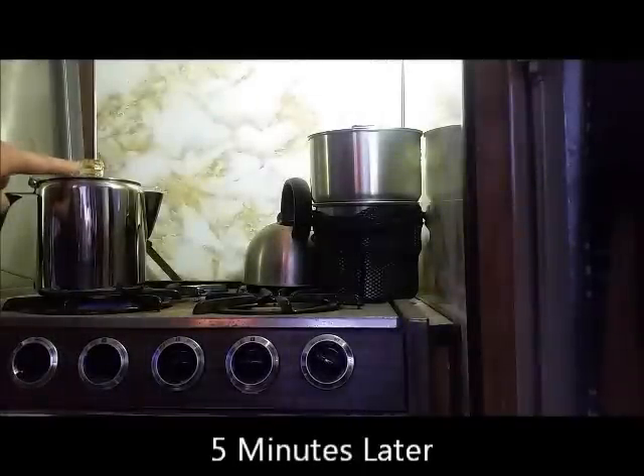The book that came with the coffee pot said three minutes. My experience, since I like a dark, rich, roasted coffee taste, is to go for about six minutes of percolate time. Mainly I watch the color. You can see it is starting to get amber now, and eventually it is going to get very, very dark. The color went from a light amber to more of a caramel color, but we are still waiting for it to get genuinely dark.